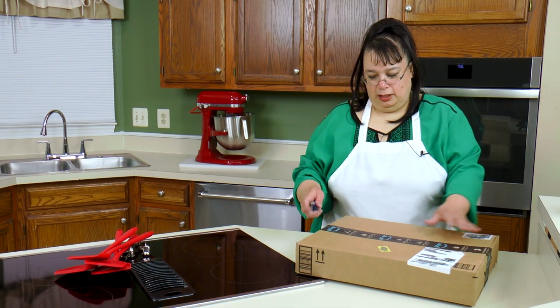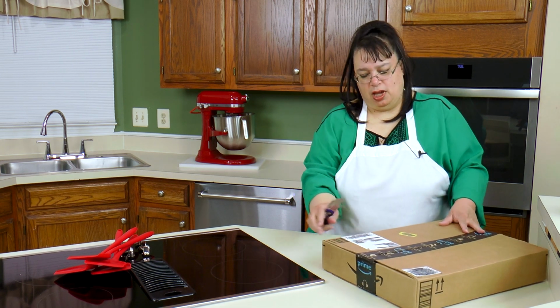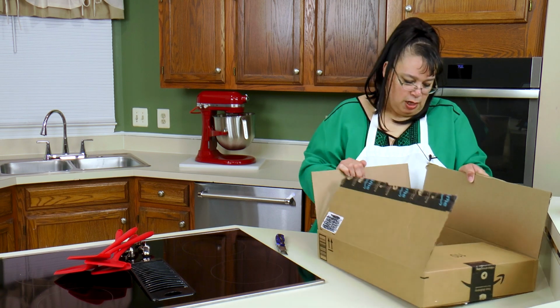And finally... Now, is this the mystery box? Or do you have an idea what this one is? I think I know what it is. If it is what I think it is. Yeah. What?